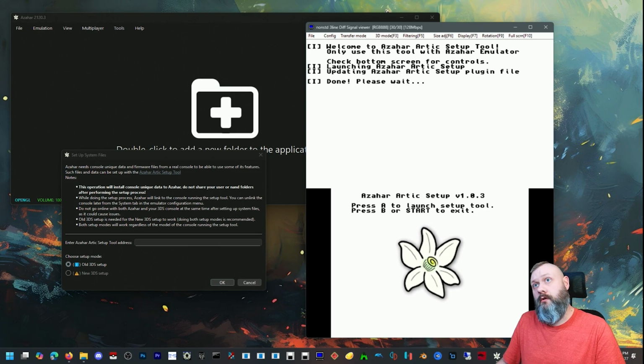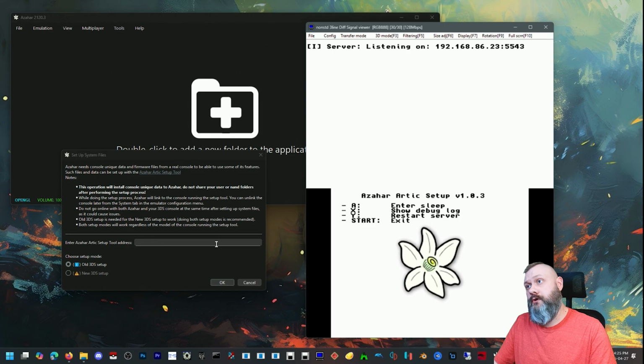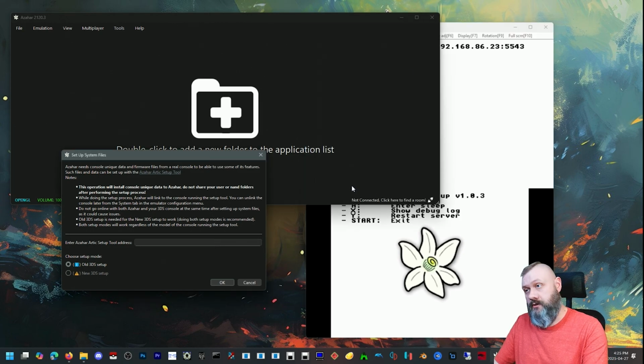So we're going to launch the tool. As you can see here, it says that it's done. And it's going to give me an IP address. So what I'm going to do is type this IP address into my program. Now, I don't remember if I have to have the port numbers or not, but I will type the port numbers anyways, just to make sure.